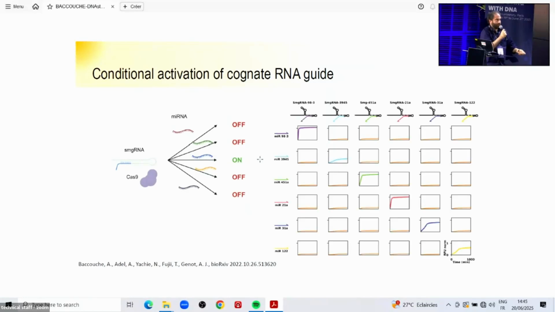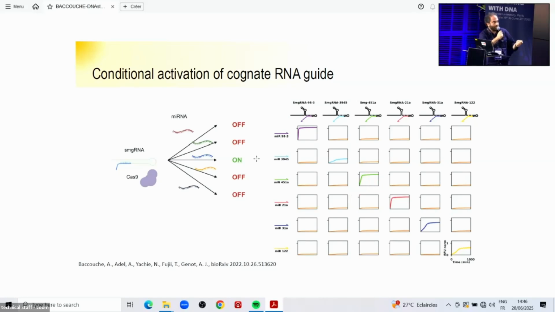We performed different experiments, and we obtained this kind of matrix in which each plot is a time trace of fluorescence of the fluorescent probe that we used, subjected to a combination of microRNA and modified guide. What you can see in the matrix is that when the cognate microRNA is in the presence of its guide, and only this one, you have an increase of the fluorescence, meaning that the Cas9 becomes active.